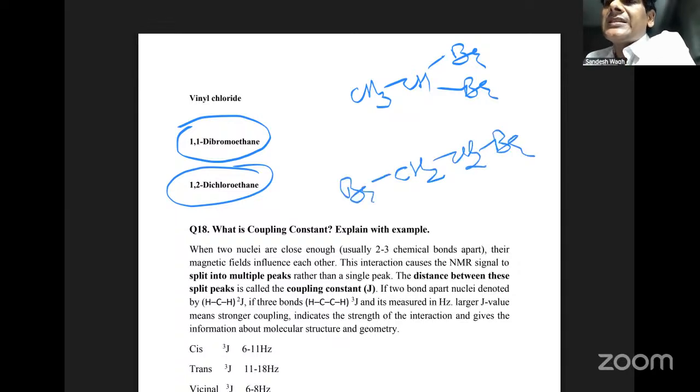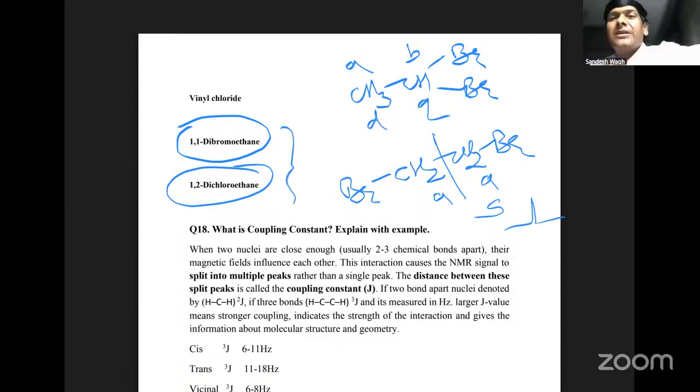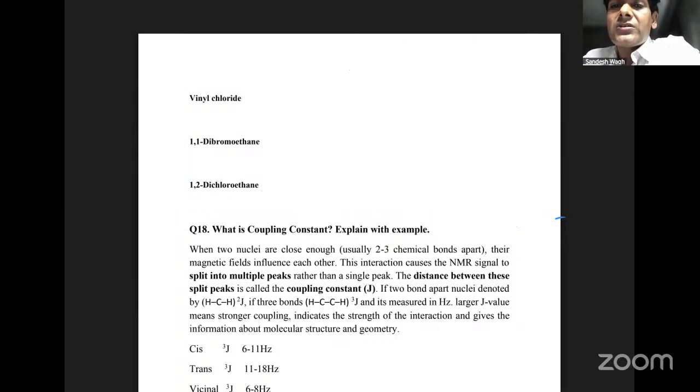So in this case, there is a symmetry for the structure. So this will be A, this will be A. So you will get a singlet for all protons, so only one line. Whereas in this case, A and B, both groups of protons are different. So this will be a doublet and this will be a quartet. This is mostly the choice of the examiner, this 1,2- and 1,1-dibromo type of compound, vinyl chloride. So never ever miss this particular splitting pattern. This is all about spin splitting or spin multiplicity, which is very interesting. Do the practice and definitely you will get questions out of this. Move on to the next question.